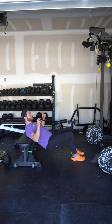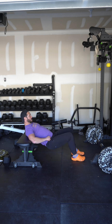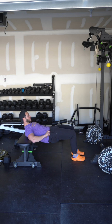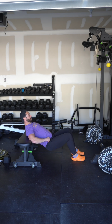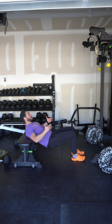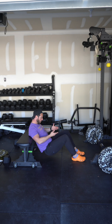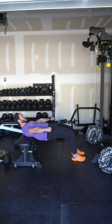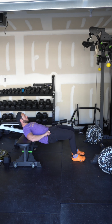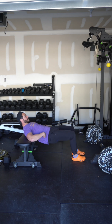Now, you may see some chatter on the internet about whether or not you should be tucking your pelvis like this, right? Where you see I'm anterior tilting and then posterior tilting, and then I'm tucking my pelvis kind of underneath. Truthfully, I'd rather it be a little bit more of a hinge. As the bar lowers, I want your chest to fall forward. And as you come up, your chest should come up. I don't want this, where you're just articulating at the pelvis and at the low back.